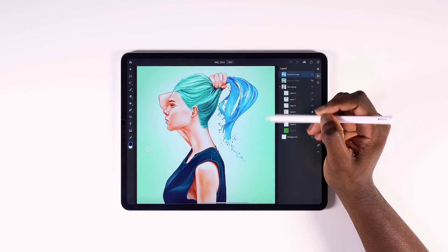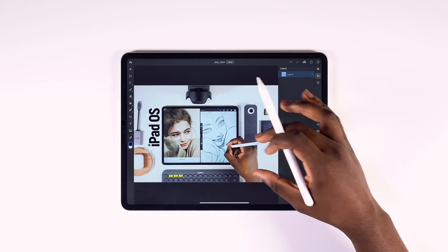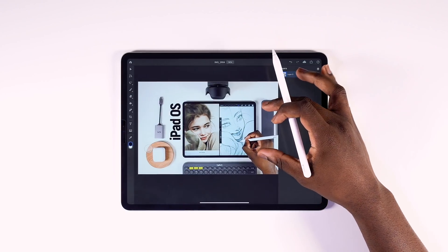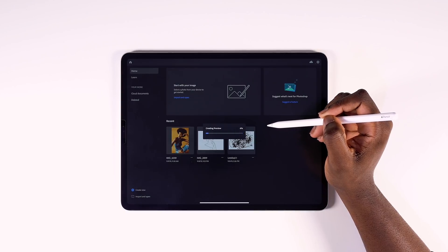I was a little bit disappointed, but I decided it would still be really useful to be able to use Photoshop on my iPad to polish up my final paintings and get them nice and sharp for Instagram. Later on, I realized I could probably use it for my YouTube thumbnails, save a lot of time, do it on the fly, and also use it to prepare artwork for prints. Unfortunately, I can't do either. I'm going to show you exactly why I think this app is still pretty much in beta 1.0 and why it's really not going to be that useful to you unless you're working with some very specific types of projects.